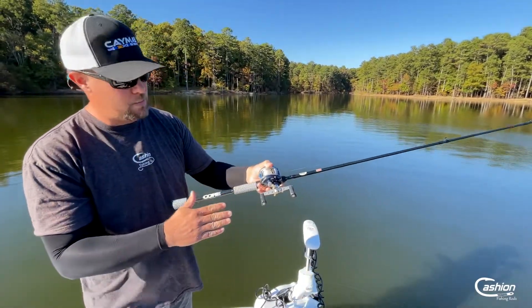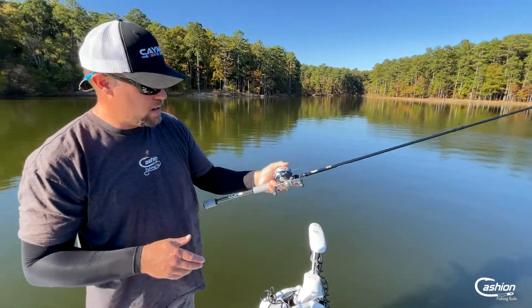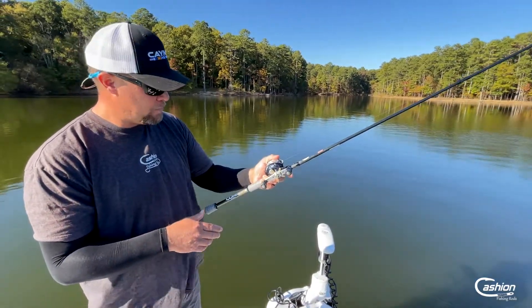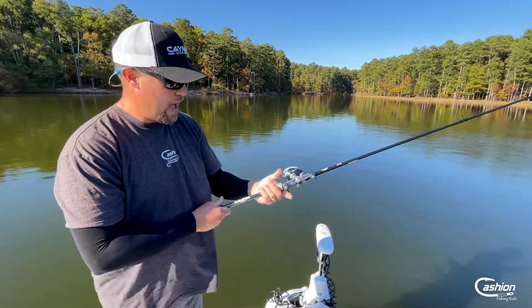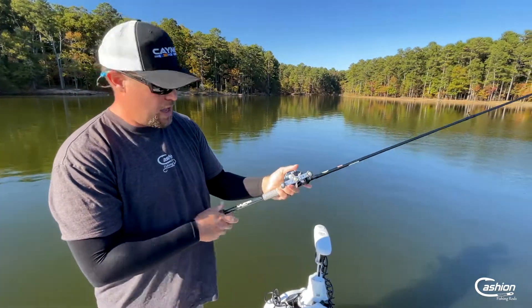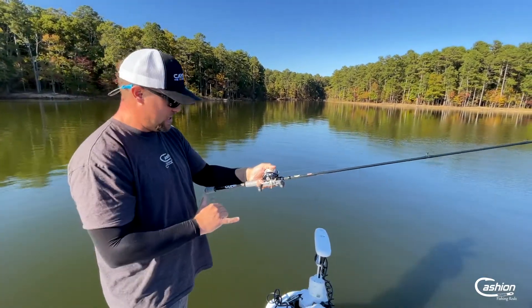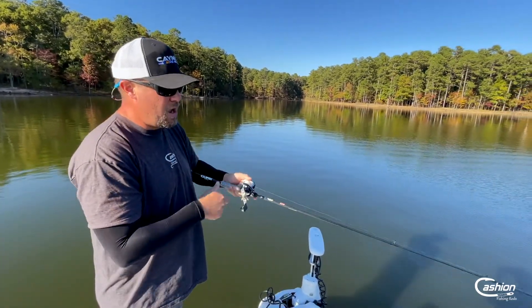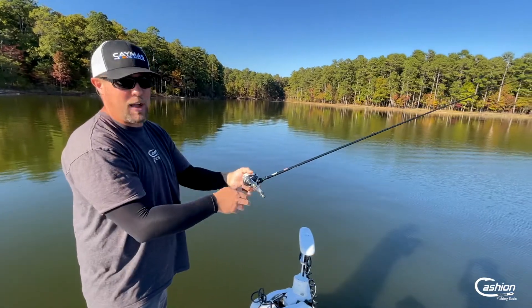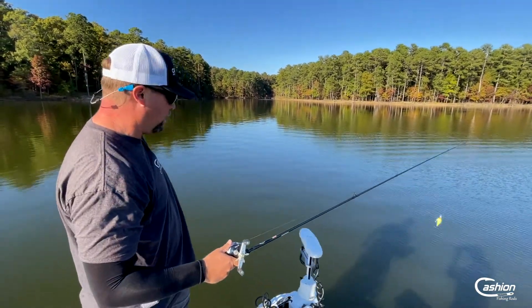The Cashin carbon fiber grips have a white-black color — they look very good, and these are dense grips. They're going to transmit vibrations but are very comfortable. We've had them wet, and the grip is there for all-day comfort. Nice handle length on this 7.6 cranking rod, so you can crank it or tuck it up under if you need to. Plus for casting, you've got that two-handed casting comfort, just getting good leverage on the blank.